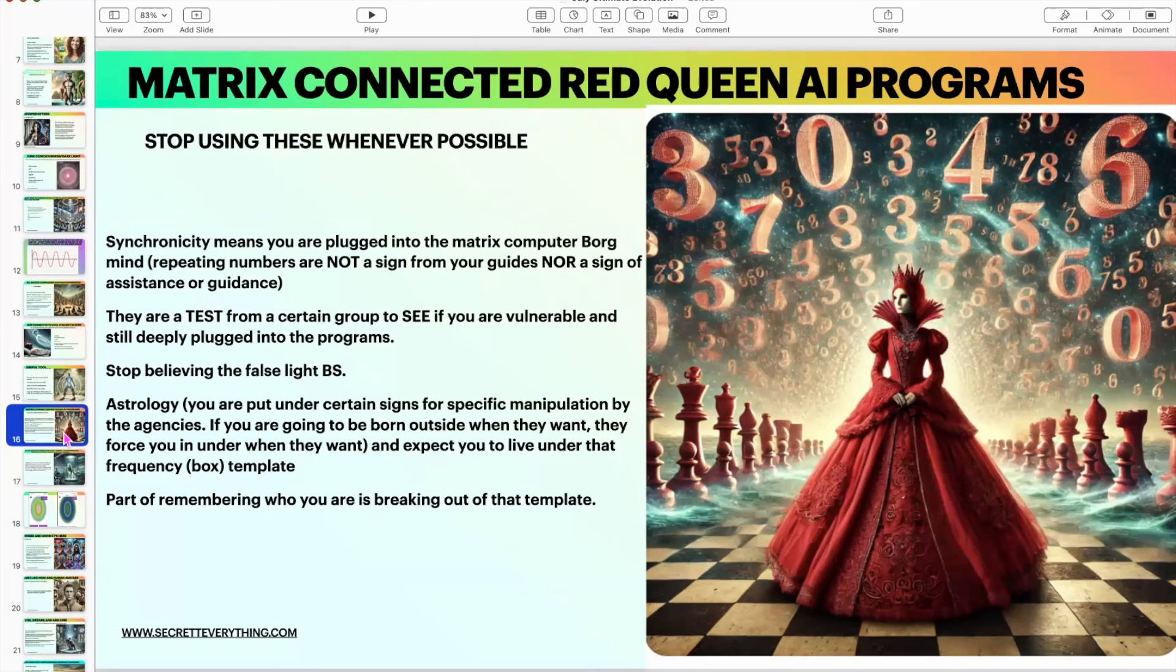And there are times where we're more connected to the matrix or less. There's like a sliding scale. You can be 100% connected to the matrix, or you can be 50% connected to the matrix, or 5%, or zero, which would be optimal most of the time. Unfortunately, because the programs are so thick here and because we haven't cleared—we don't know what to clear. How can you clear what you don't know? I'm not yelling at you guys. I know I'm yelling, but I'm not. I'm passionate about this stuff. You can't clear what you don't know is there to clear.